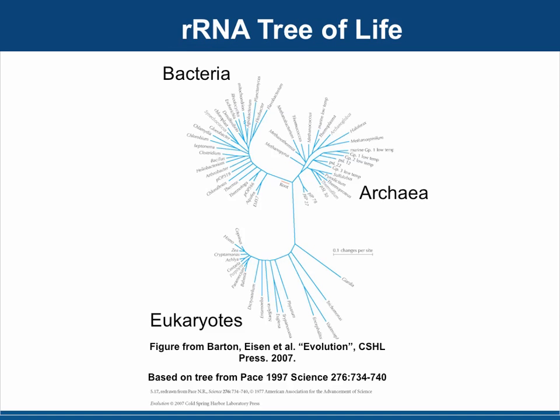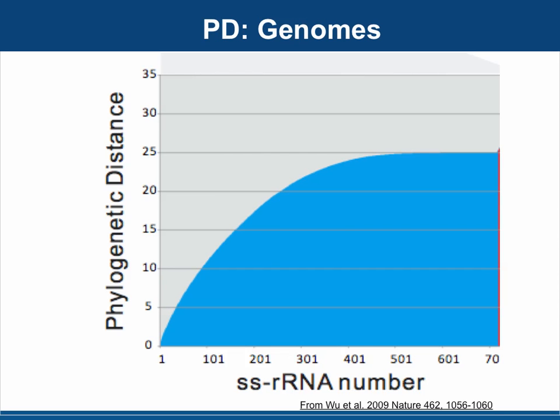So if we go to the ribosomal RNA tree of life, for example, we can measure the PD, the phylogenetic diversity, in different groups. That's the branch length in the ribosomal RNA tree. And in our paper, we showed this. If you take all the previously sequenced genomes of bacteria before our project, and you ask, how distant are they from each other on the ribosomal RNA tree? How much of the ribosomal RNA tree do they cover in terms of branch length? And then you sort by the max PD, and you get a plot like this, where as you add more and more genomes, initially they're pretty distant from each other as you go through the tree. And eventually, you start to saturate. We have 19 E. coli genomes and 23 anthrax genomes, and they don't add much PD when you add more and more of these genomes.